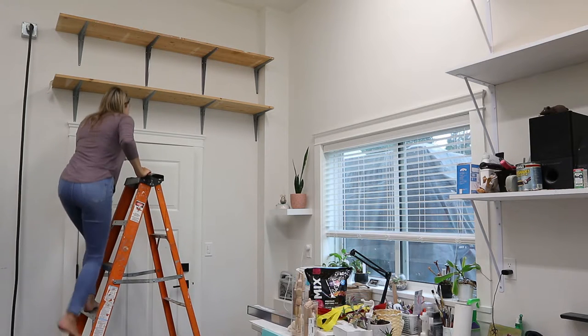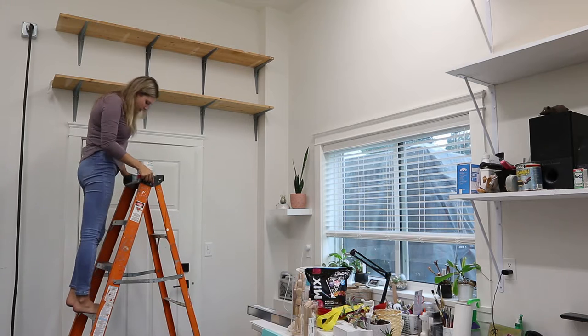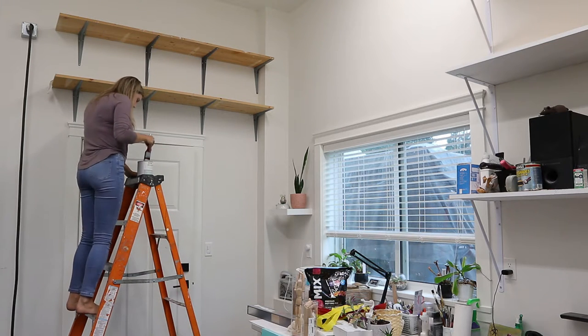So, cheating is about to happen. Oh, this ladder has a perfect little spot for this. Oh, I didn't know that's what those were for. Here we go.